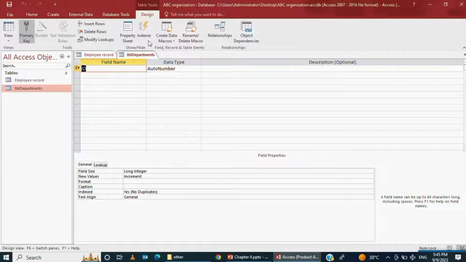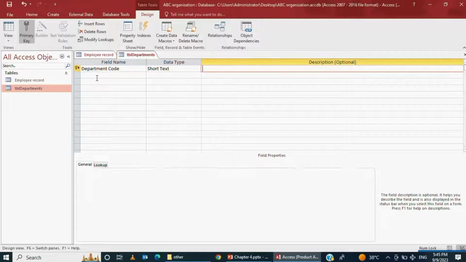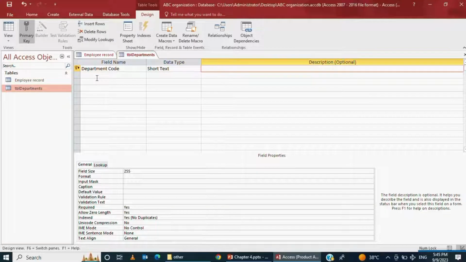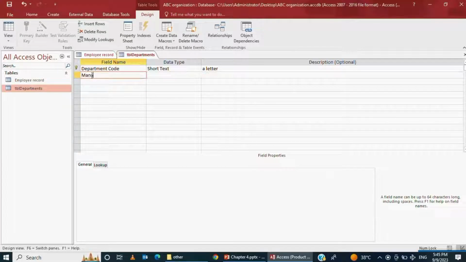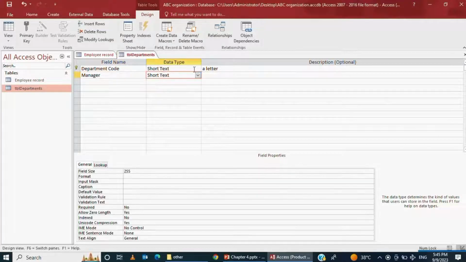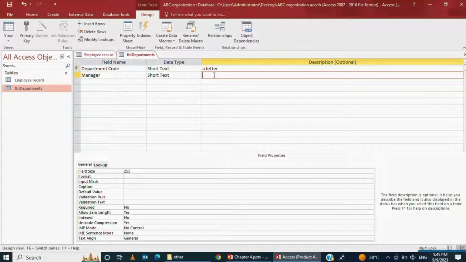This is the table which is going to have the details of departments. So I'm again on its design view of this table. So now let's write all the details here. I'm going to write department code. Again, it's a short text for me. Then it's department code, it's going to be a letter. So I'm going to write here a letter for the description sake. Then I will be having the name of manager. It's again a short text, and you can write full name, you can write last name. I'll be writing the last name of the manager.